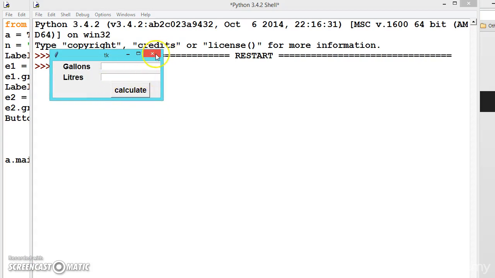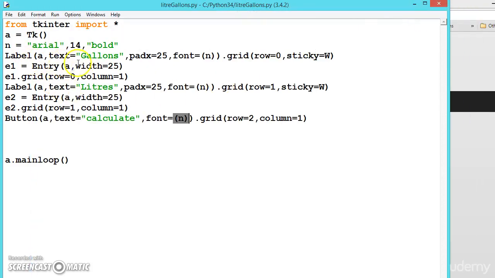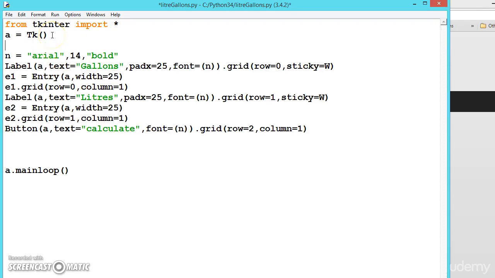Now it is okay. Now when we enter the values here, it should be stored in a variable and make the calculations, and when we press the calculate, the result should be displayed here. So for that, let us make some arrangements. First we should get the values of these entries into a variable. So let us create a variable and say var1 is equal to IntVar, this is integer variable type.